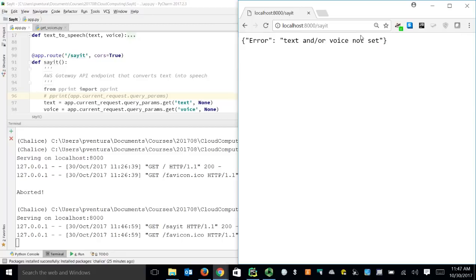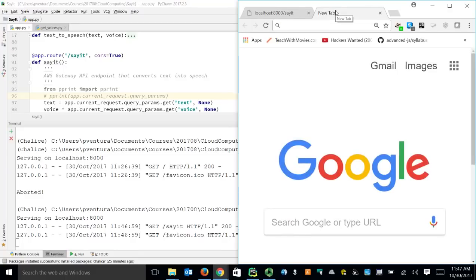Okay. So when I call say it just like this, notice I get an error because I haven't passed along the appropriate parameters. I haven't passed along the text that I want converted, and I also haven't passed along the voice that I want to use. As I said, this is set up to use URL parameters.